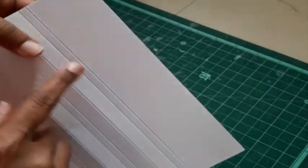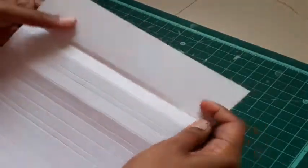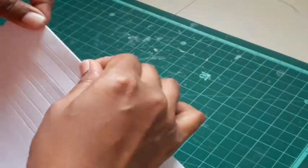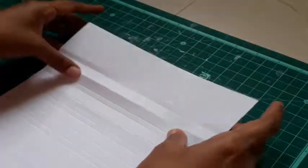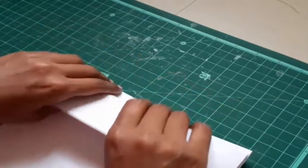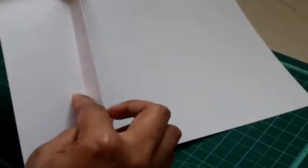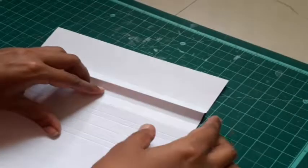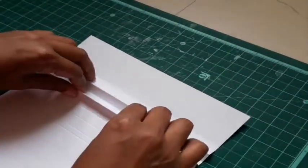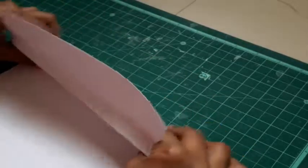Next, what we will do is we will start folding. To fold, for the gussets, we need to fold towards ourselves. The gusset score lines are folded towards ourselves, and the mount needs to be folded away from ourselves. Again, we hit the gusset, so we fold towards ourselves. So you get one mount and one gusset like this. When we continue this, next is the mount, so we fold it away from ourselves. And next is the gusset, so fold towards ourselves.